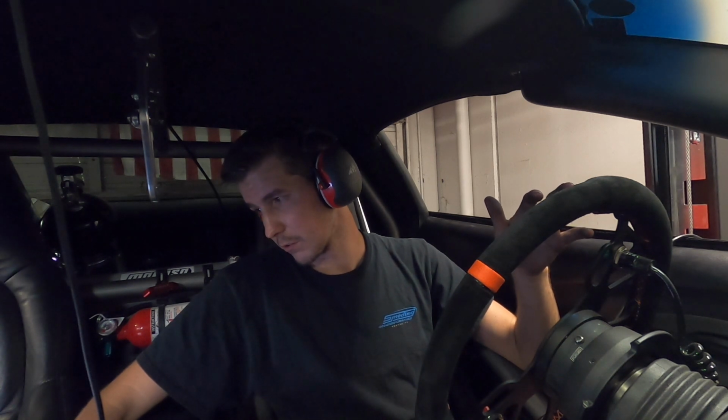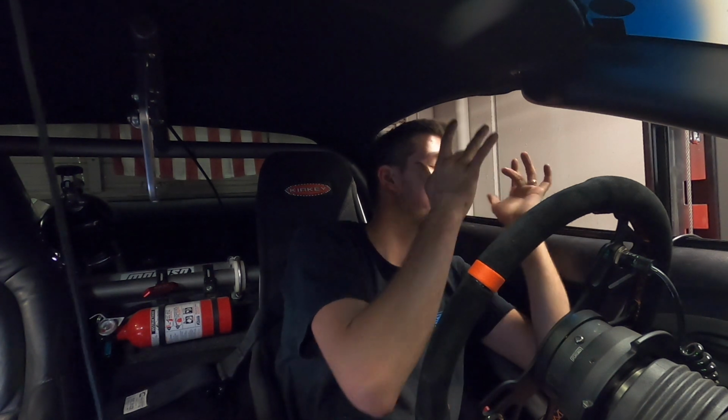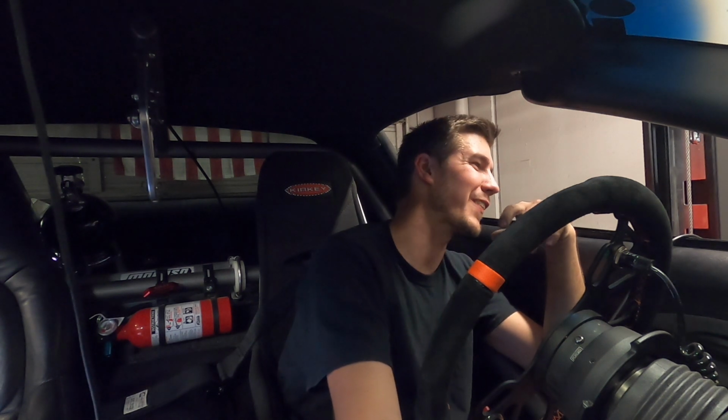The fuel curve is perfect. That is the jet combo, with that much bottle pressure at least. So that's sick. Oil pressure solid, just cruising. That's awesome. How much power was that? 572. What? It only made 572. Didn't spray. I didn't turn off the arming. I was like, man, the fuel curve is perfect. What the heck? I didn't arm it.